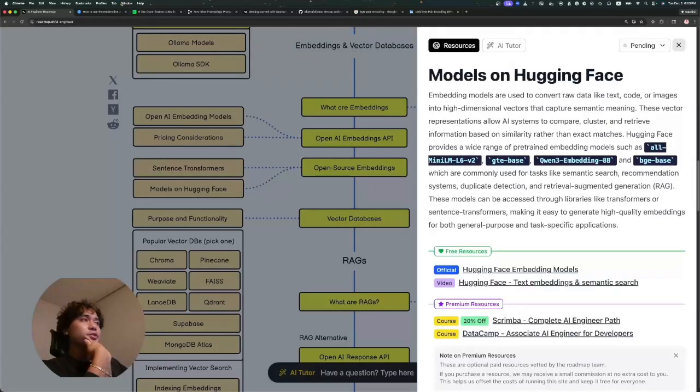I think we're on models on Huggingface. These models here have been used a lot. In the systems that I've been building, I've used MiniLM-L6-v2 a lot, and I believe this is a better embedding model that you can use, and it's freely available to use. It's open source, and you can use this as an extra step.